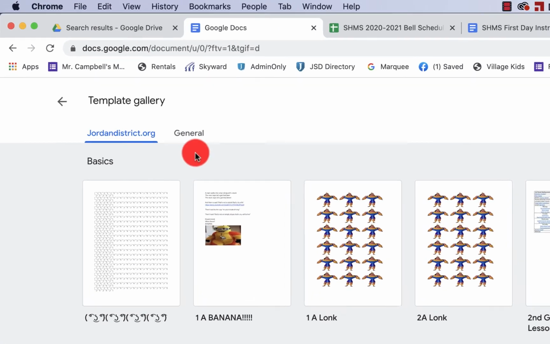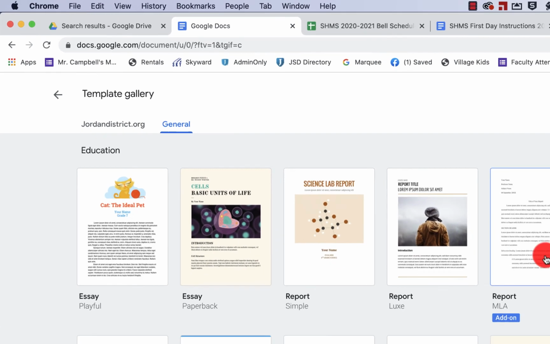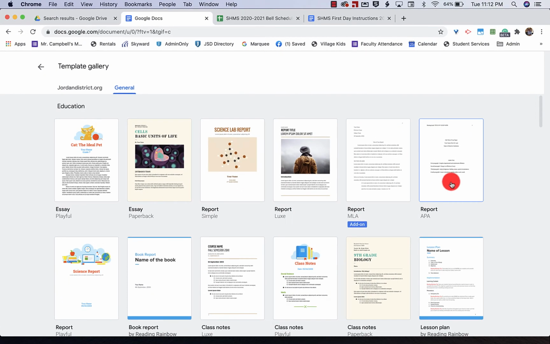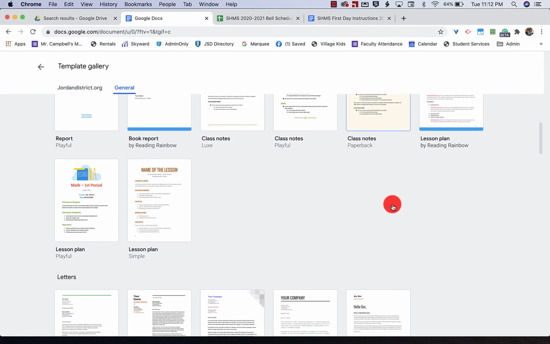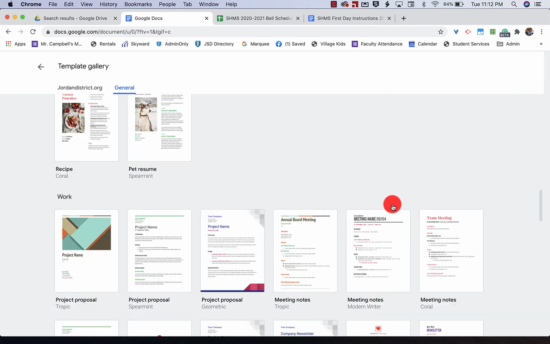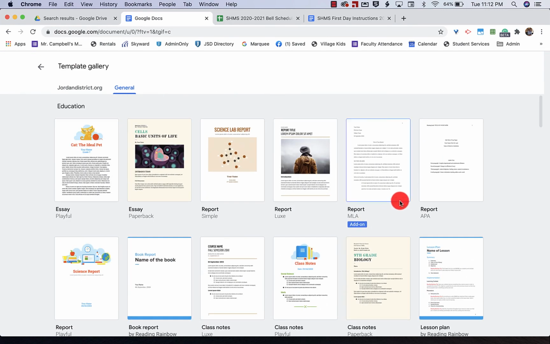This is my district, so if I just put general, MLA report, APA report, I mean, if I'm a teacher, right, I don't have to have my students waste all this time creating MLA documents. I can just share this with them and it's already formatted, right? I know there's part of learning in the process, but as a 9th grader and 8th grader learning for the first time, it's not necessarily ideal to make your kids do that. So it goes through different things. There are these different setups for Google Documents.